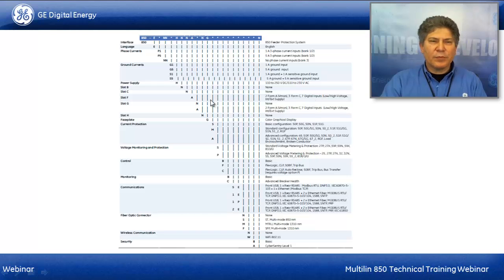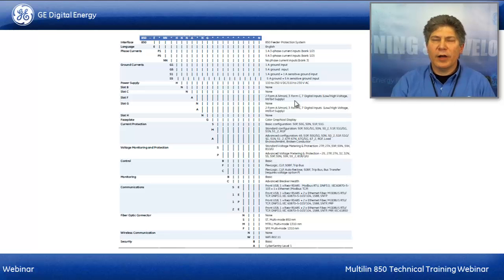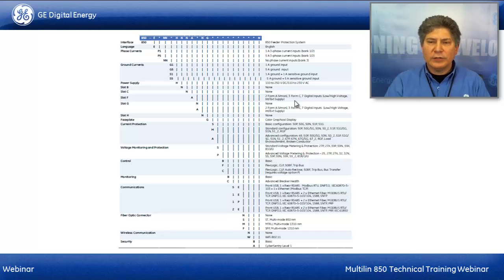We are currently offering one type of I/O card, which consists of 2 Form A's with voltage monitoring. We have 7 digital inputs and 3 Form C contacts. Now, of the 3 Form C contacts, these are our 2 auxiliaries, and the third one is a critical fail-safe output relay. So this is basically monitoring the status of the condition of the relay. If there's a fault condition or it hasn't been programmed, then this critical fail-safe relay is operational.